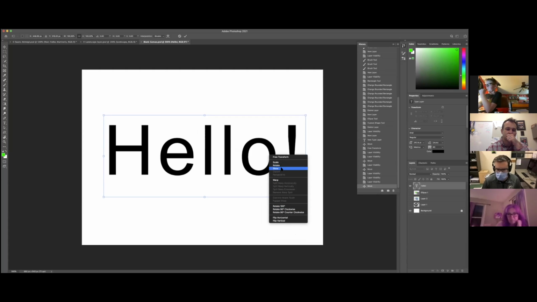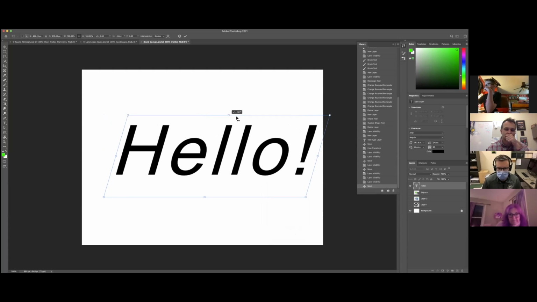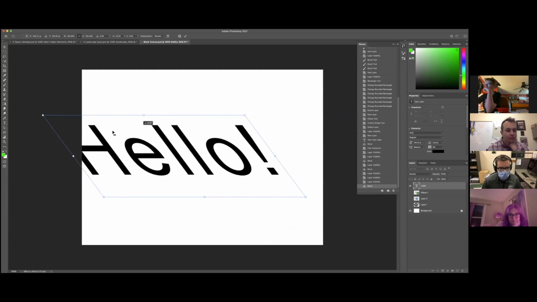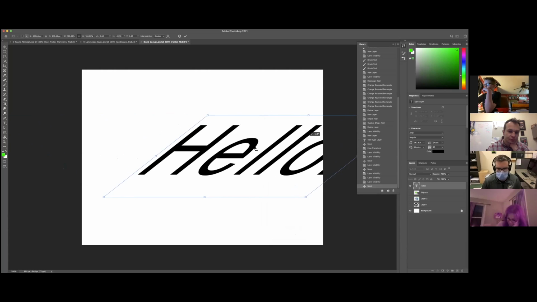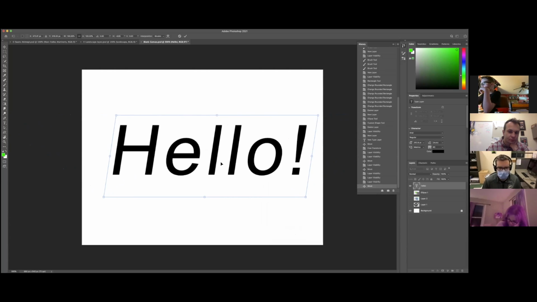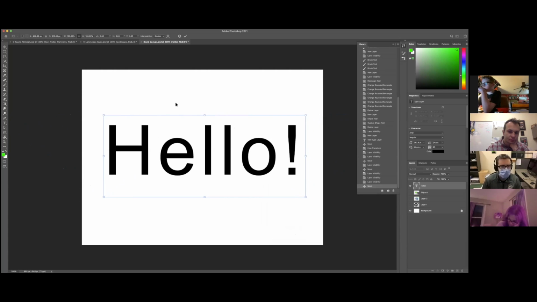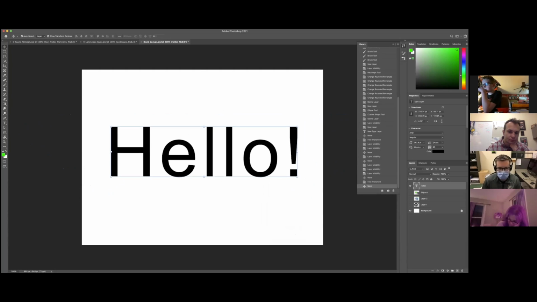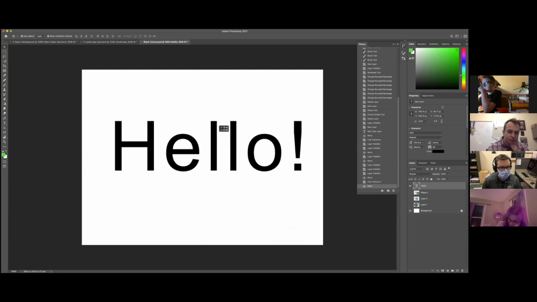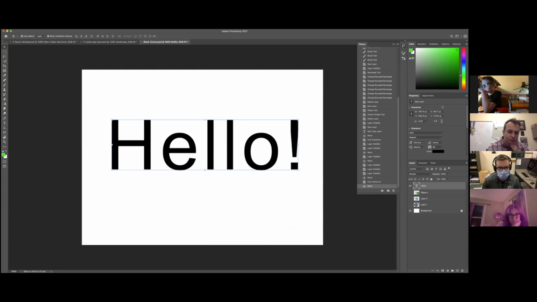And this one's interesting, skew. So I can warp it like this. And pretty much it's very similar to the move tool, and I don't think it'll even change up here when you use it.